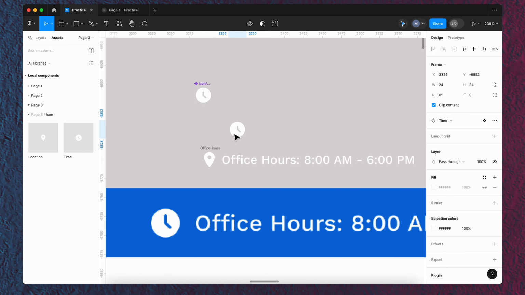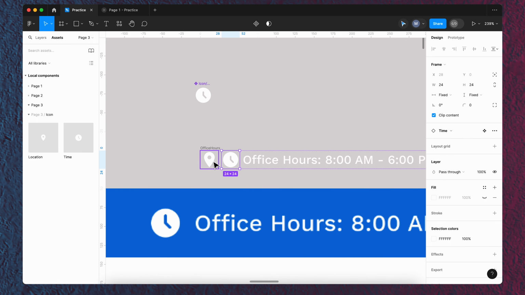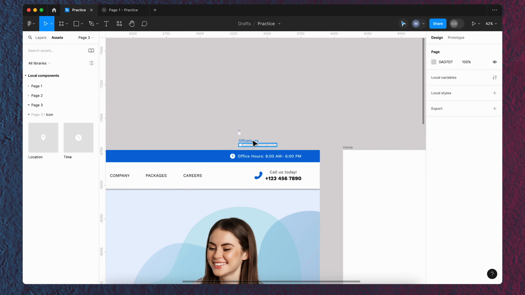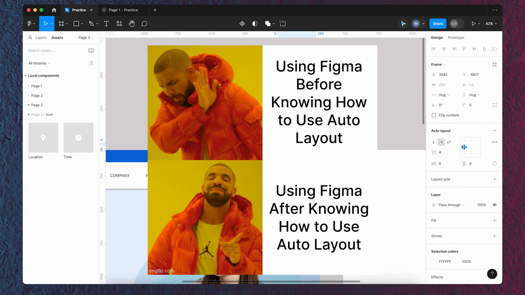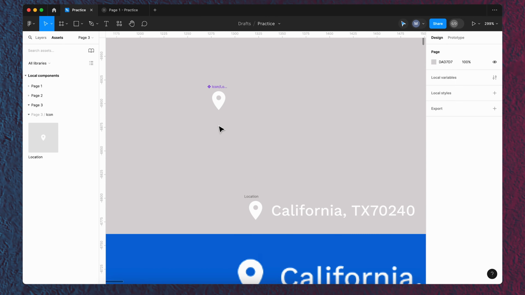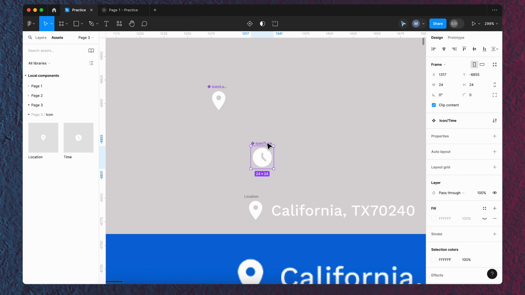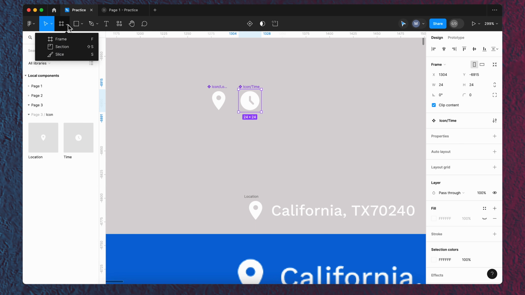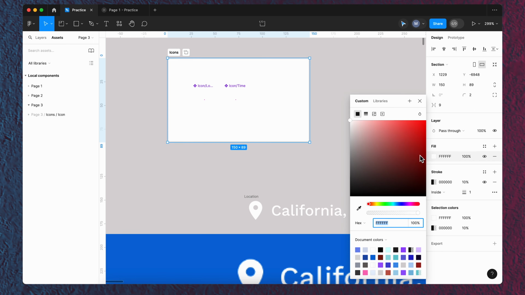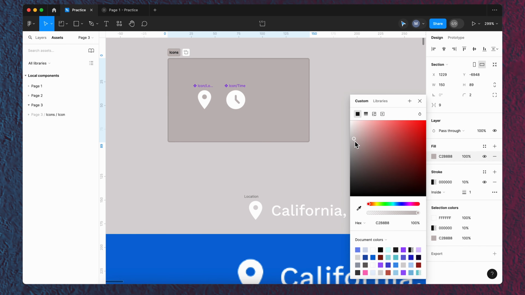Now, if I drag it into the auto layout, the vertical blue line appears, which shows me that if I drop it, it will be located here. See, auto layout makes life easier for designers. If you learn to use it correctly, your life will change, before learning auto layout and after learning it. Okay, let's do some cleanup and keep these icon components close together. We can use a section for them. The section fill is white by default, so let's change it to a different color so our components can be visible.